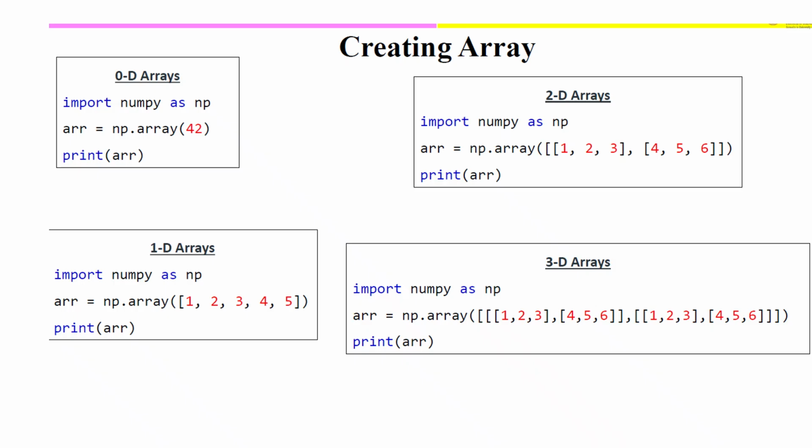And coming to the three-dimensional array, a three-dimensional array is an array of two-dimensional arrays. The outermost bracket groups multiple two-dimensional arrays. Each two-dimensional array has its rows and columns, and we can imagine it to be a stack of matrices or multiple tables stacked together. This structure is mostly used with image processing, deep learning, and scientific data.